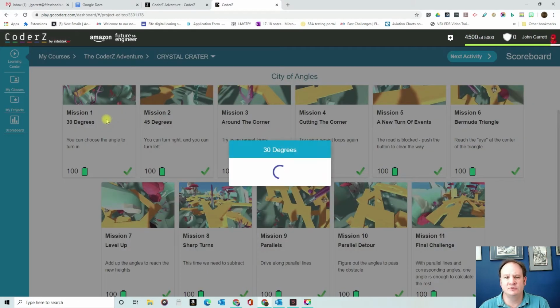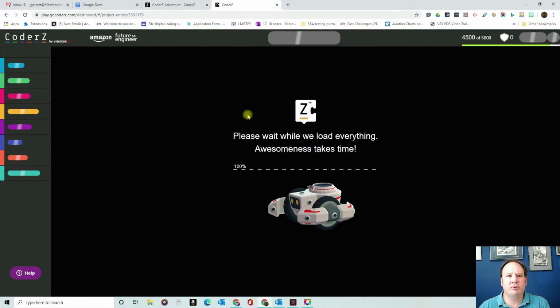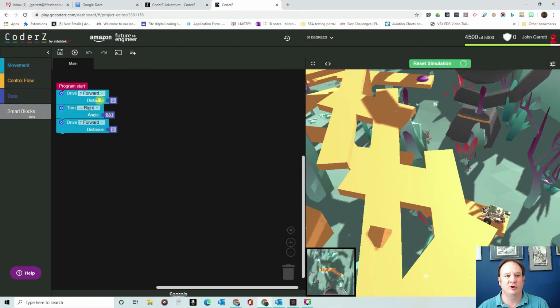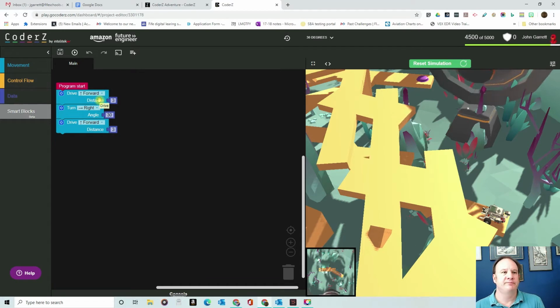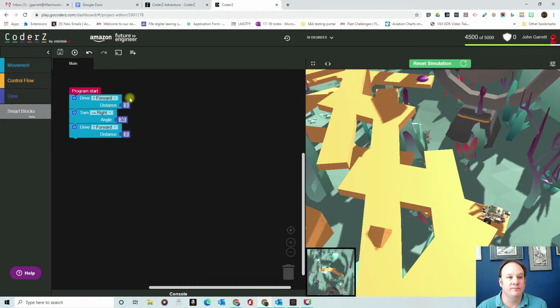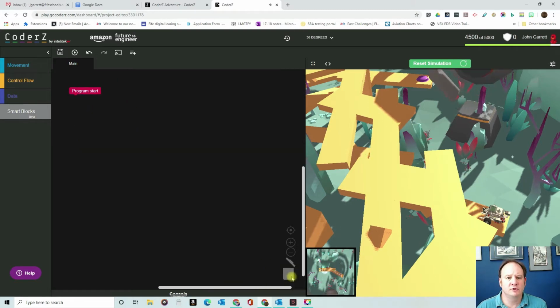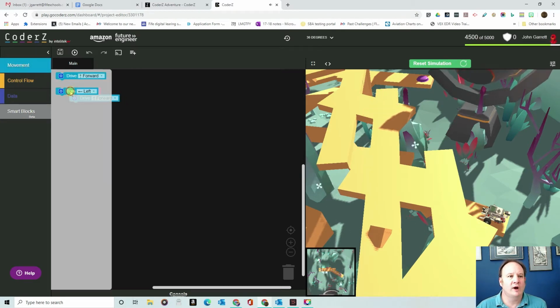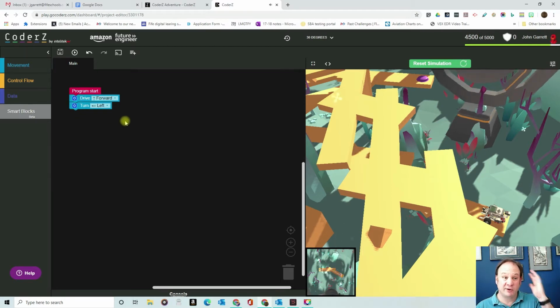First thing is the use of data blocks. I'm going to pop this lesson open here, and you can see I've got my code here. These little data blocks are right here. So I'm just going to pull this out and delete it. A lot of you have been asking, where do I get the data blocks? How do I put them in?